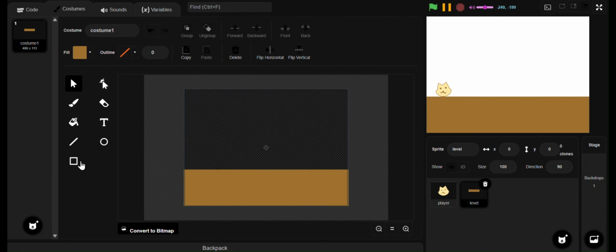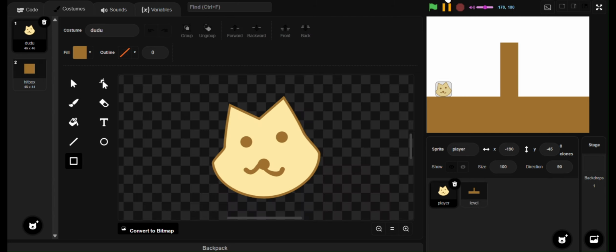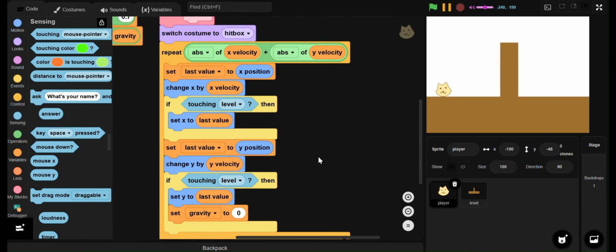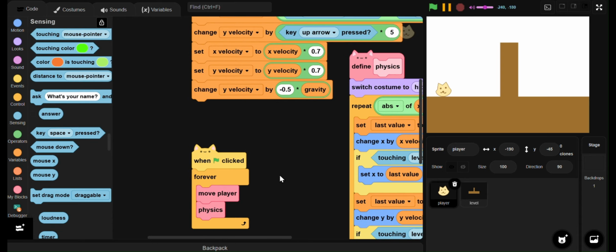Of course we can add it, but I will keep it simple. And for the Y part, we will do the same, but change that to Y. Okay, and also add set gravity to 0. And finally switch costume to our player costume, which is Dudu in this case.